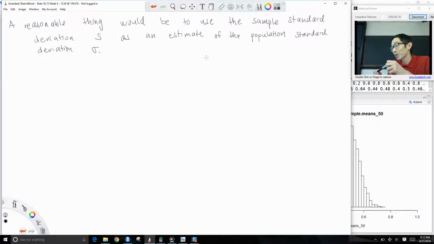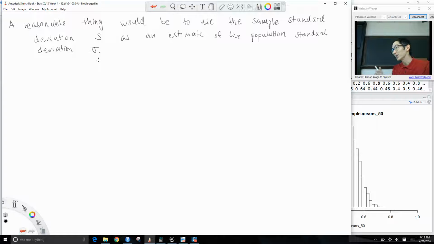So the story goes to the Guinness Brewery in Ireland. Okay, there's a guy in the quality control department, Gossett, and he would test out these batches, and he would say, based on my calculations, we got to throw this batch out. But then they would do further testing, and they're like, no, man, this thing is fine. This beer is fine. There's no problems, okay? And so he went back and he said, I think I'm running into a problem because I'm basically using S instead of sigma here.